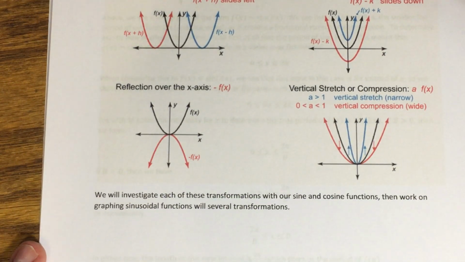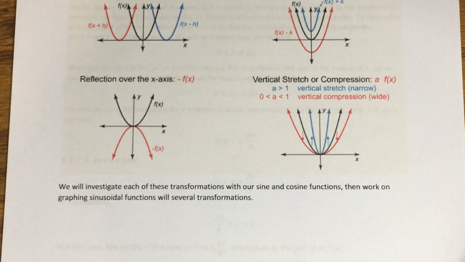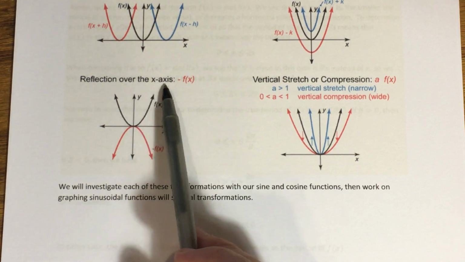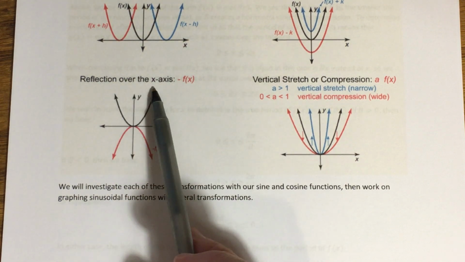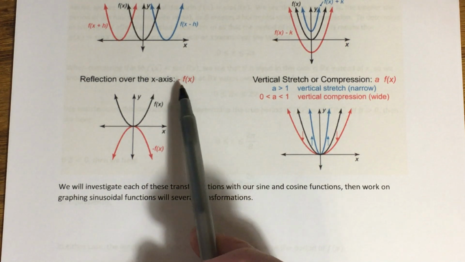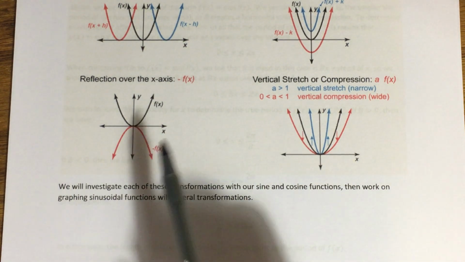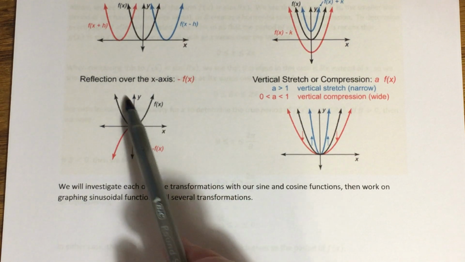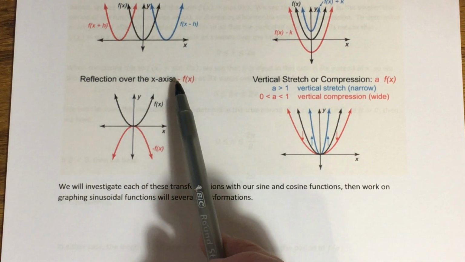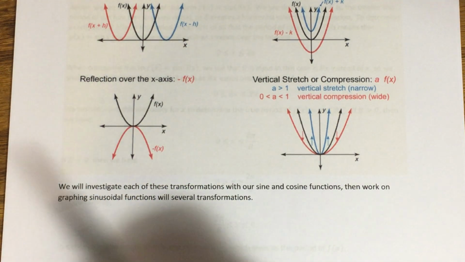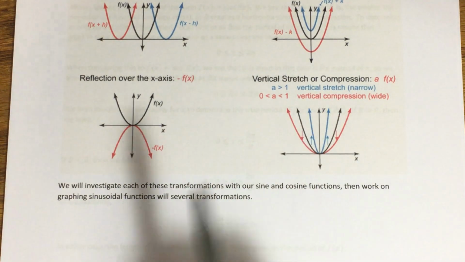Down here is another kind of transformation that can occur. It's called a reflection. For us, we really only need to consider one type of reflection, and it's reflections over or across the x-axis. Those occur if you have a negative number in front of your f of x, a negative value in front of your function. Okay, that takes your graph and flips it. If it's just a negative, then all it does is reflect it. If it's a -2 or something like that, then it's going to be a combination of a reflection and a stretch or a compression, which we'll talk about next.